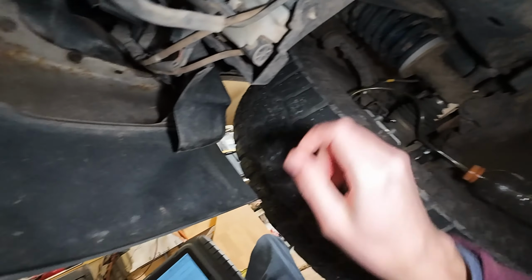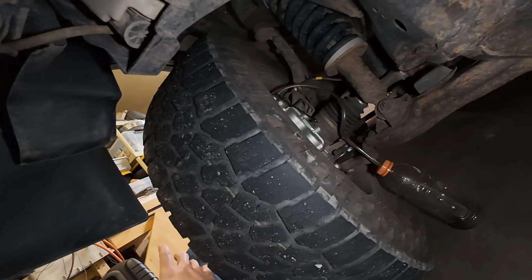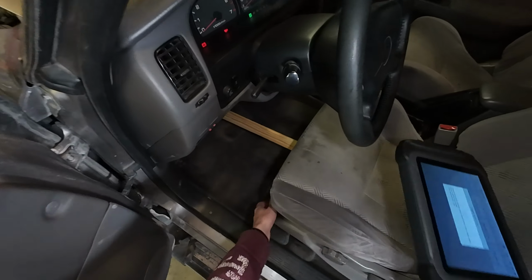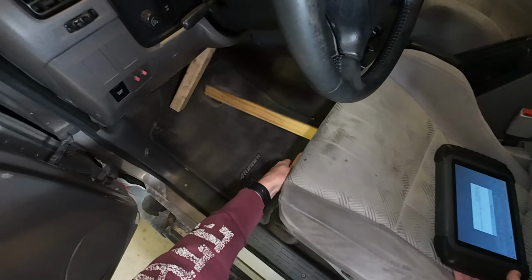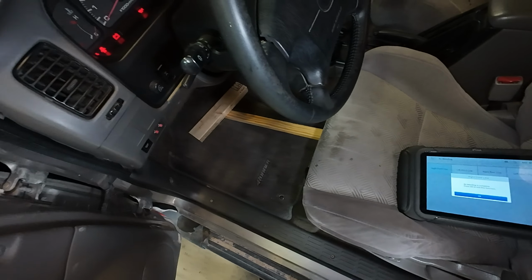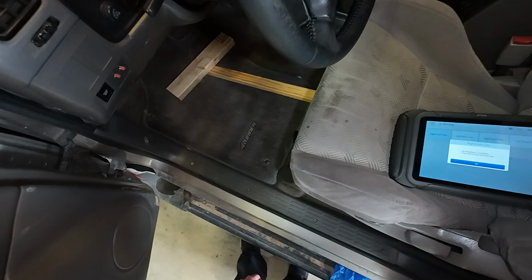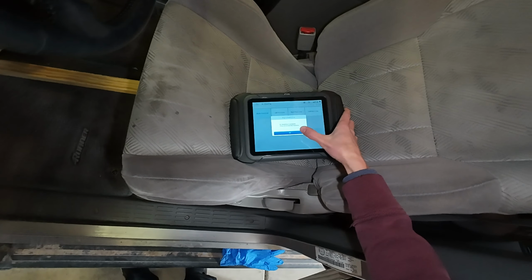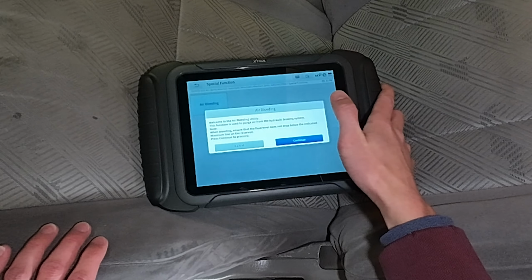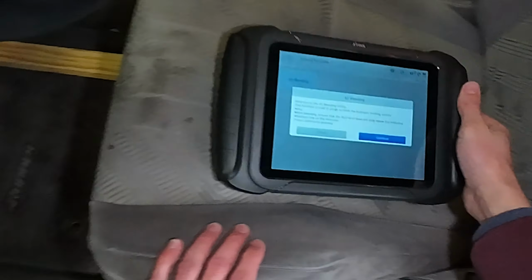Open bleeder and continue. Maybe it doesn't even matter that I release the brake. Maybe it's just a tool telling me that that's done. I don't know. I'll keep doing it. Do it to the rest of the tires.